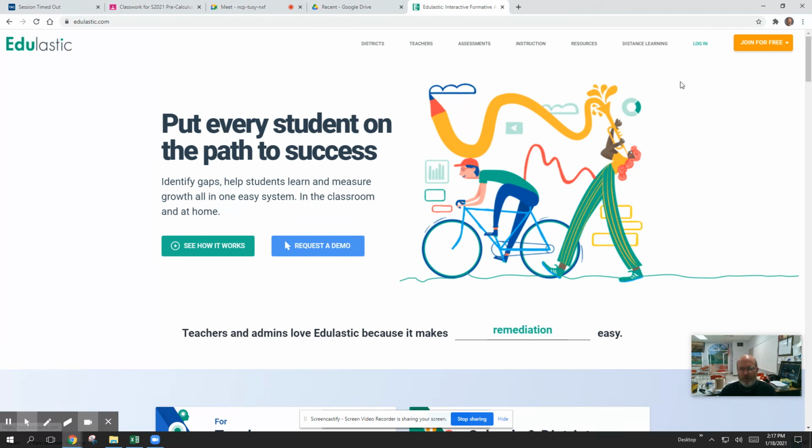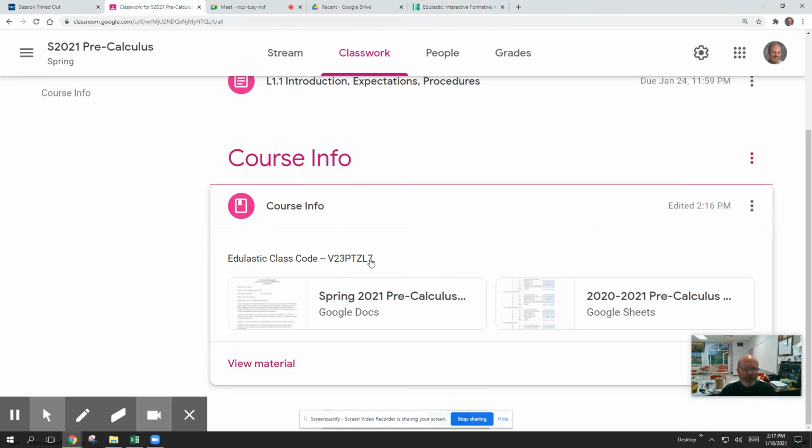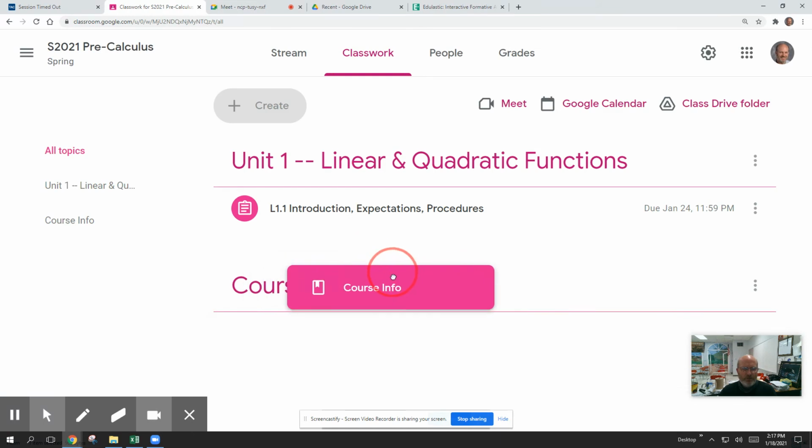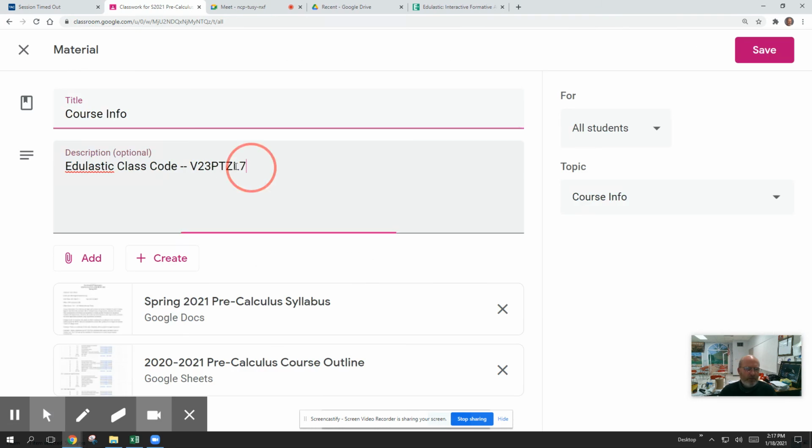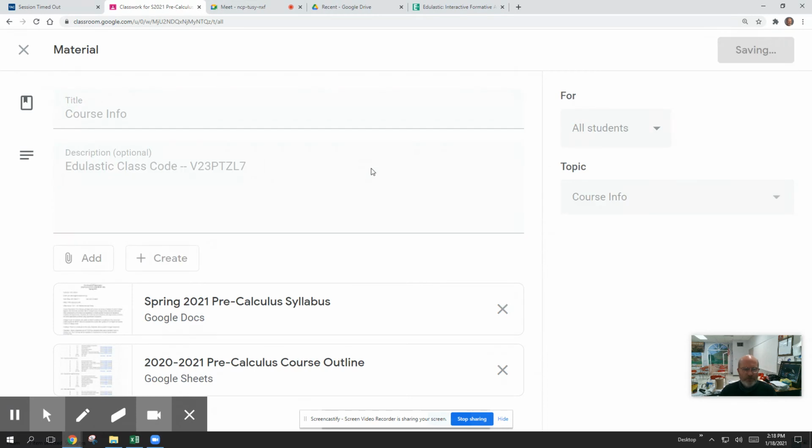So you'll probably need to log in here, create an account. And when you create an account, you will join a class, and that class code is right here. That's what you'll enter to join our pre-calculus class for the spring semester at Bologna High School.